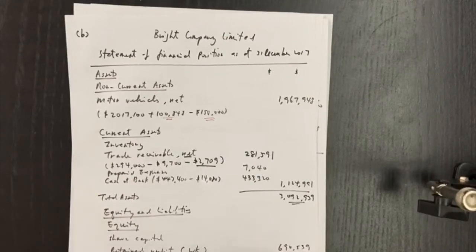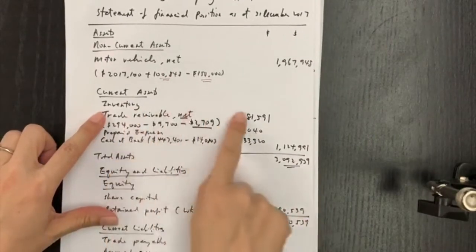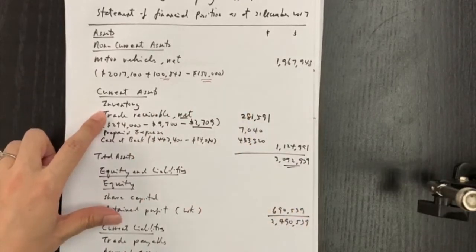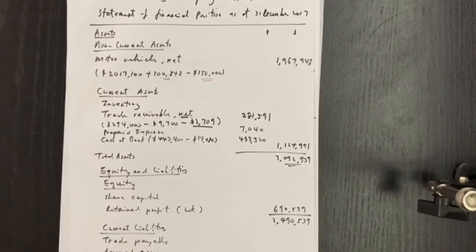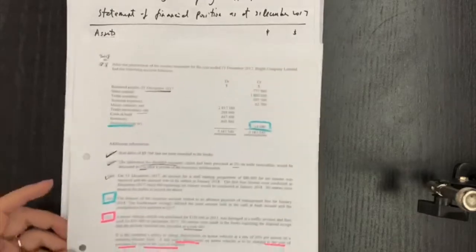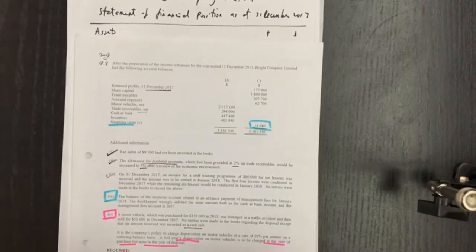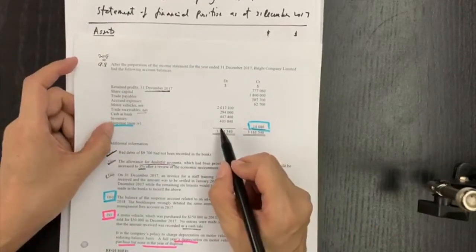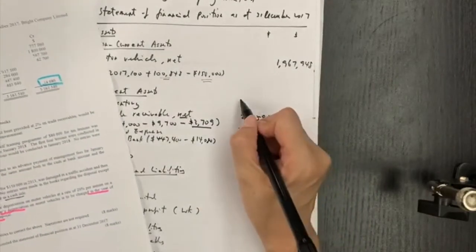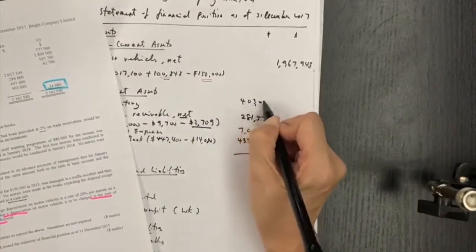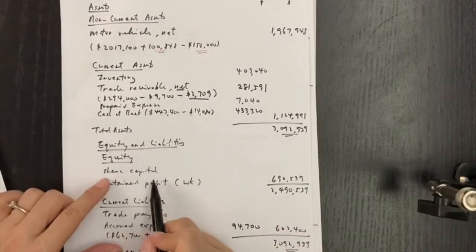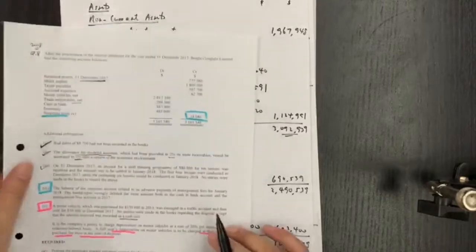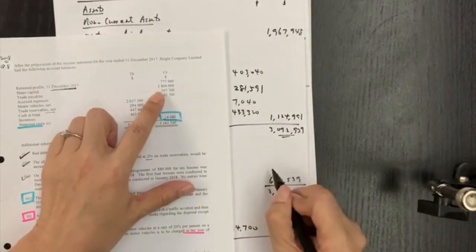So finally, all right, so we still have this inventory. So we have no adjustments affecting inventory. So what do we need to do? Just go to the question. Okay, I'm looking for my question here, and how much is inventory? With no adjustment related to that, so 403, so 403 and 40. Okay, and then also what's left? I have my share capital, so no adjustments. I simply copy share capital.